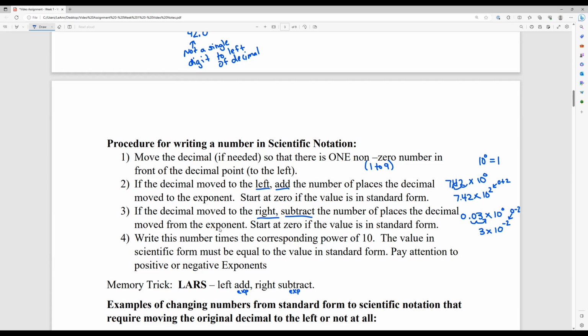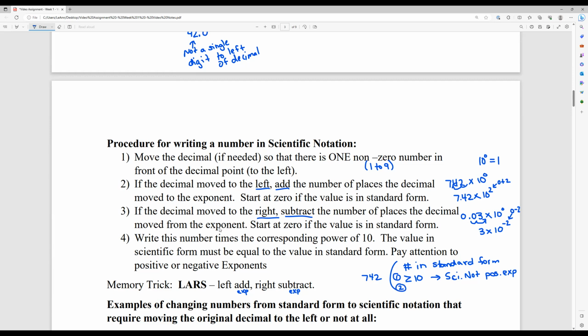Now, another good way to check yourself on this is there's just a general rule of how you can see how numbers are supposed to look. So this is kind of Miss Metzger's extra little check. If your number in standard form, which was the original way we started with it, was greater than or equal to 10, so this is case 1, that's 742 I showed you up here, you should have a scientific notation that has a positive exponent. Okay, notice ours was a positive 2.